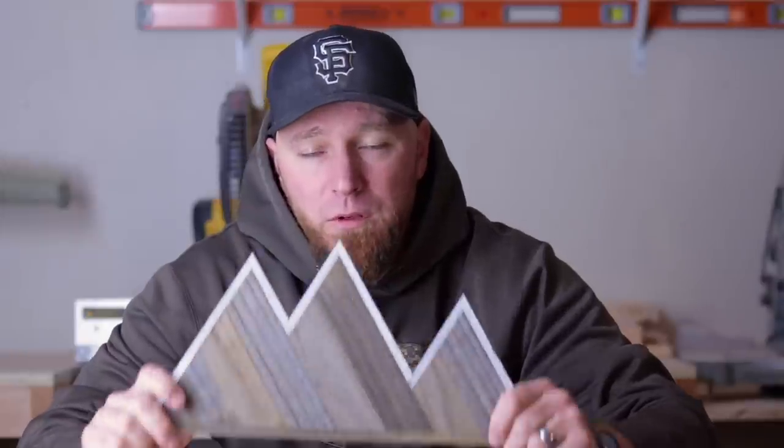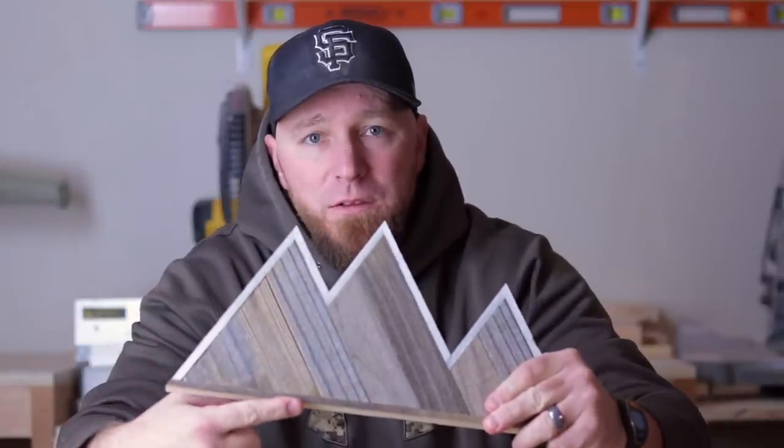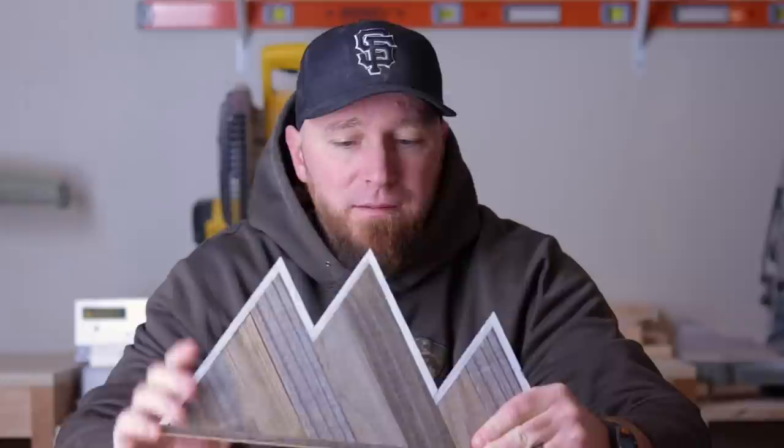Now this is what you came to see, so I will stop rambling. I do mountainscapes two different ways: I do what I call a 30-degree rule and what I call a 45-degree rule. The 30-degree rule works like this — we have a bunch of strips all going the same direction. One cut is at 30 degrees, the other is the opposite 30 degrees, and because they all lay on top of each other like that, you get the illusion of peaks being behind each other. The 45-degree rule is the opposite — instead of all laying together, they're all at opposing 45-degree angles. 45 and 45 is 90; 30, 30, and 30 is 90. That's where those two rules come to play.